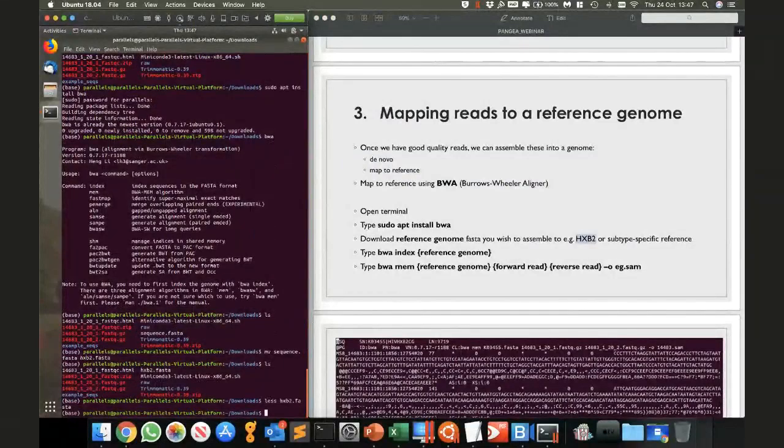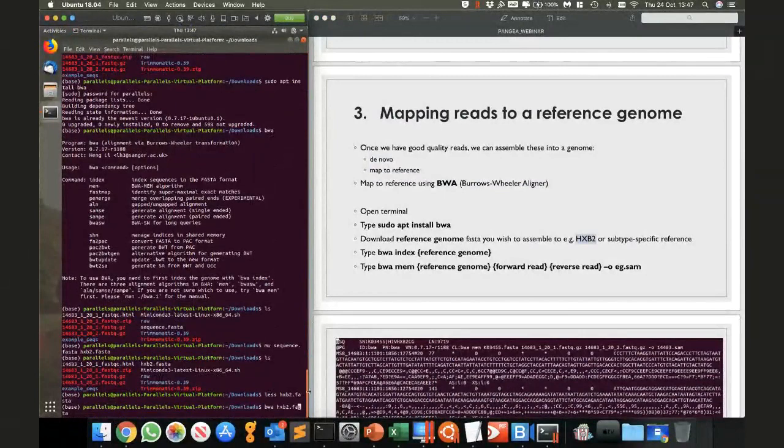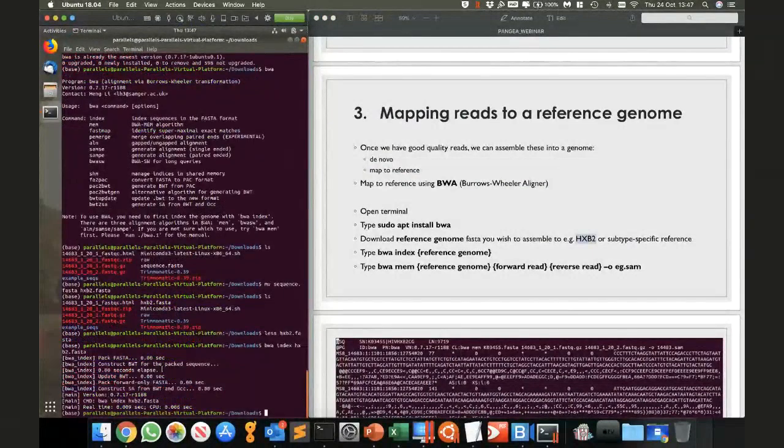Okay. So before we do anything with the reference file, we have to do what's called an index. So BWA will handle all this for you. You just type in bwa index and then the name of your reference file. So we've called it hxb2.fasta. So we do bwa index hxb2.fasta, hit enter. And you can see it's very quick. It's now made loads of index files.